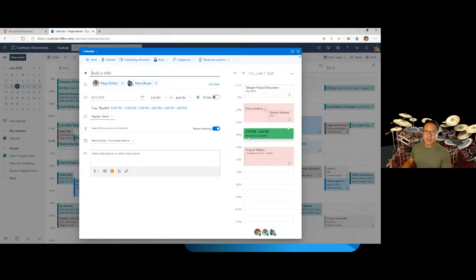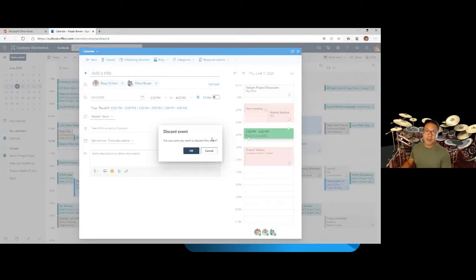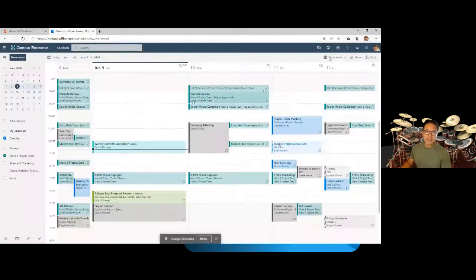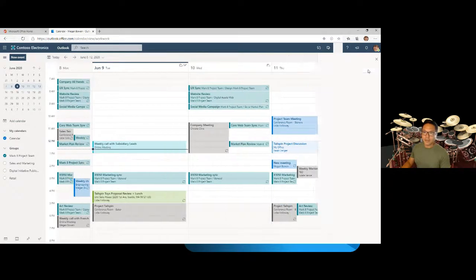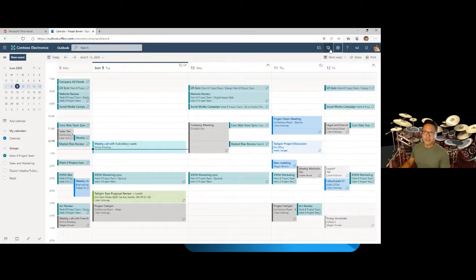All right, so a couple of other things I think are interesting here on the calendar view side is you can always get a quick glance as to what's going on through a couple of really tightly integrated experiences that Microsoft included in the web, right up here in the top right corner, where you have your little profile pic and some notification icons. Of course, this is where we got the settings. The second icon from the left is the one called My Day.